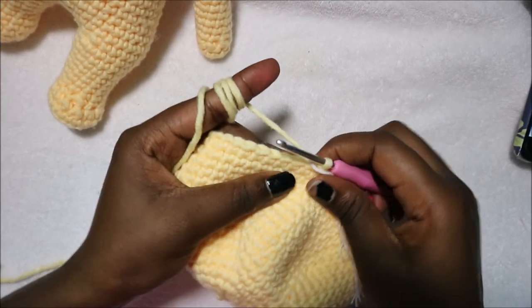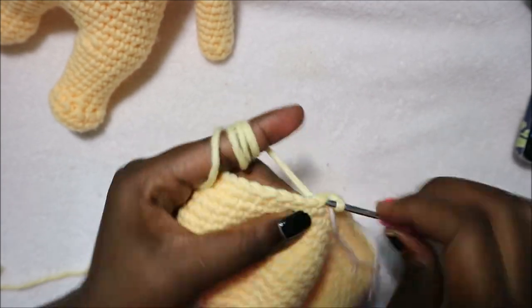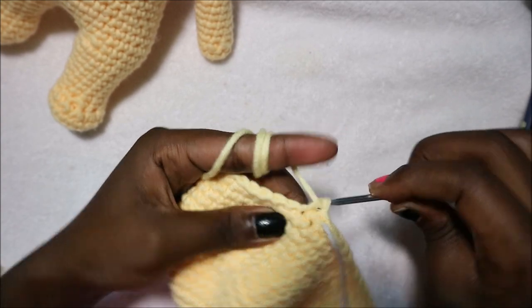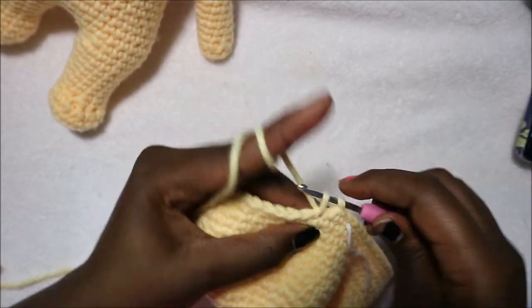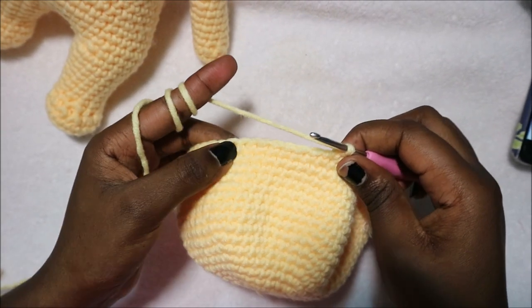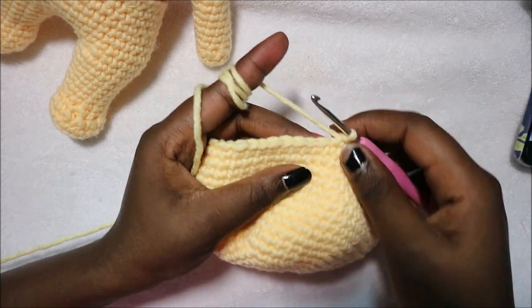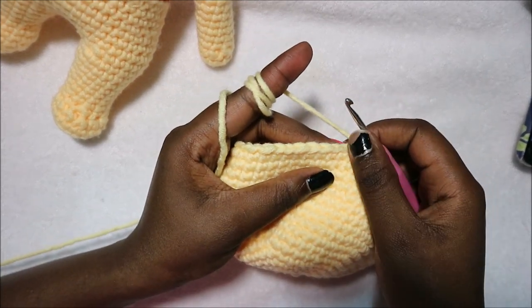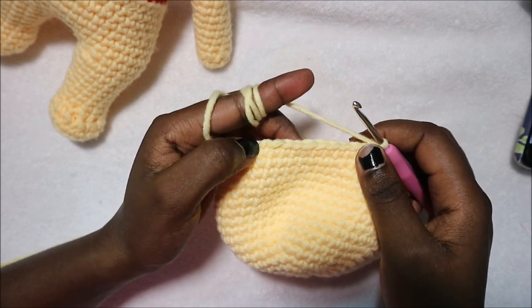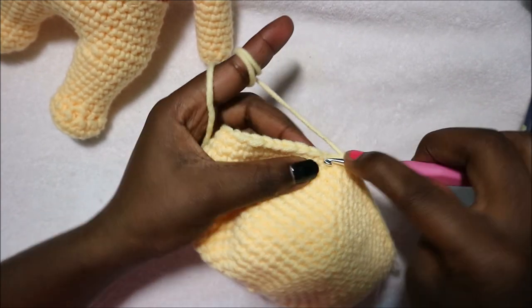After the 18th row, in our 19th row, we're going to start with 15 single crochets. So we're going to do 1, 2, 3, okay, so repeat until you have 15 single crochets. Okay, so after you're done with that, in our next step, we're going to do single crochet, then increase, and then we're going to repeat that 5 times, okay? So we're going to do single crochet, and then increase.